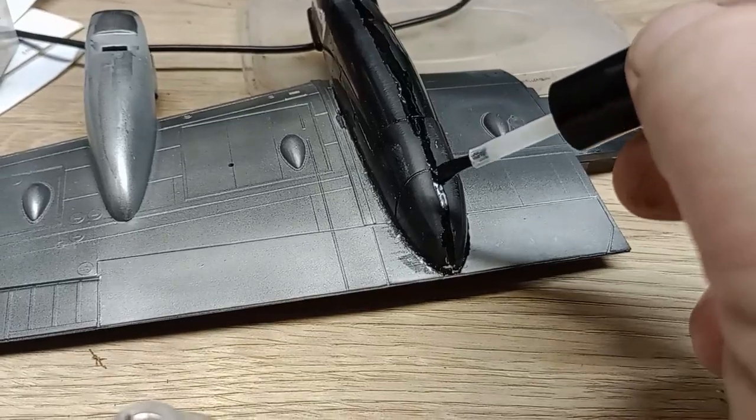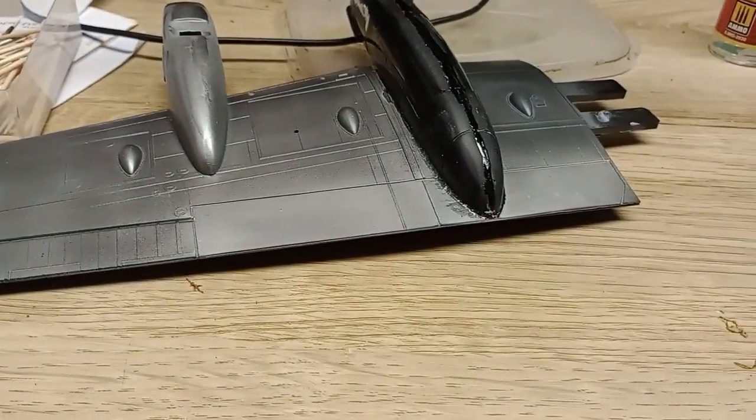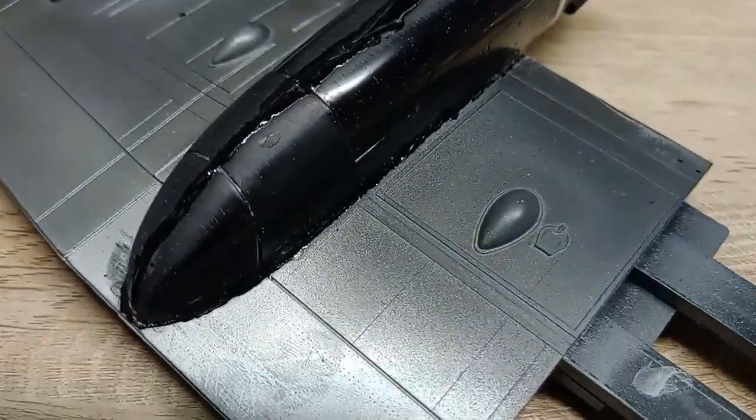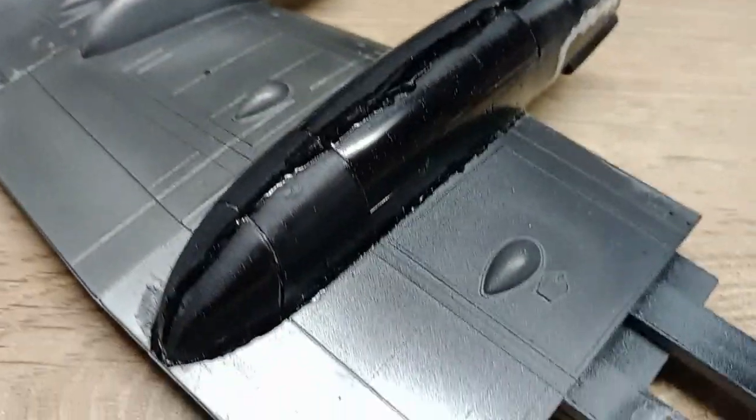The problem you get with this product is that — that is the accelerator, and you can see mine's empty, I haven't had a spill — once you've got that on there, as soon as you touch that onto that black putty, that is what happens to that brush. We've all done it — we've glued something up with superglue and then run some extra thin through it, and that's exactly what happens to your extra thin brush.